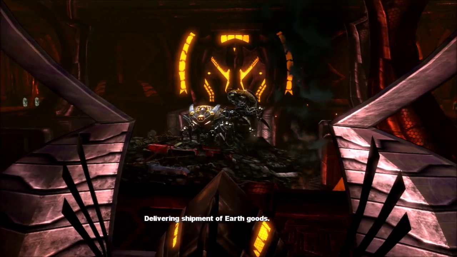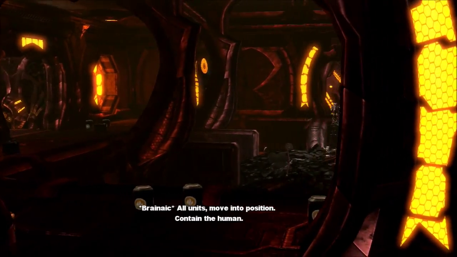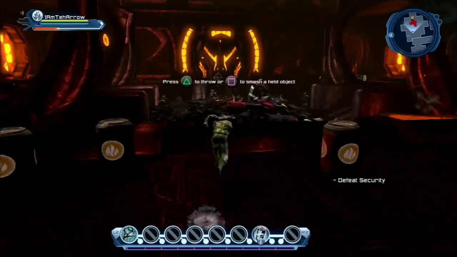Delivering shipment of Earth goods. All units move into position. I'm sorry, contain the human. Delivering any shipments of any goods whatsoever. Alright, here we go.